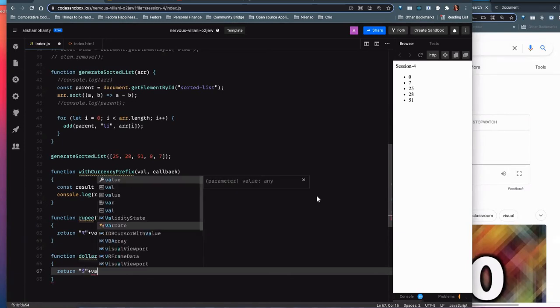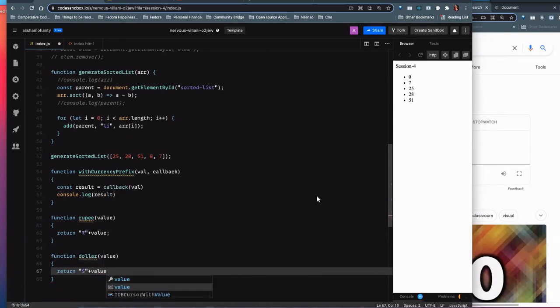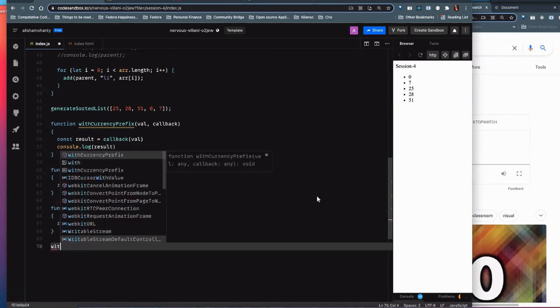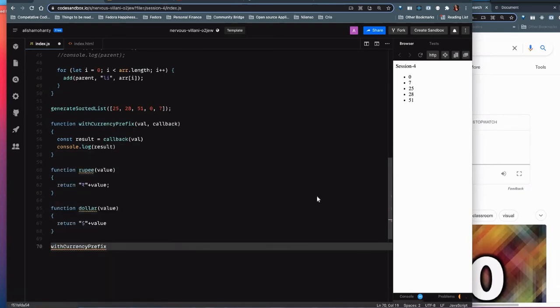Okay, makes sense. Now when I call this, let me call this with the prefix function. Pass in, let's say 10, and pass this rupee.